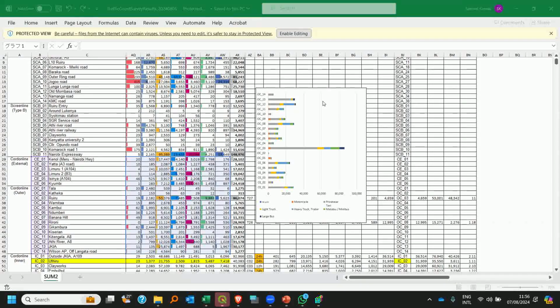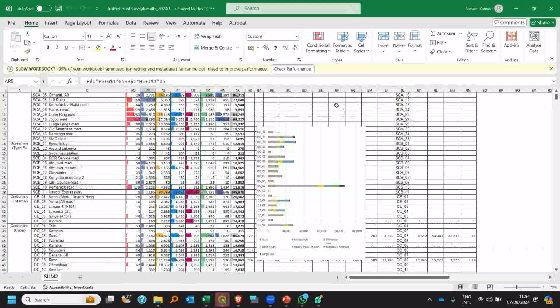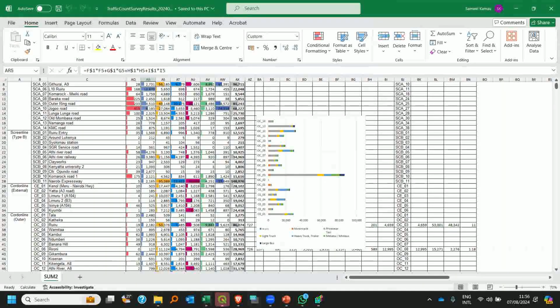You can watch your screen about the desire line, the width of the desire line, and you can identify that the zone between 1 and 64, meaning this area is called the Thika area. Then you can compare the traffic count result of all the cordon lines.